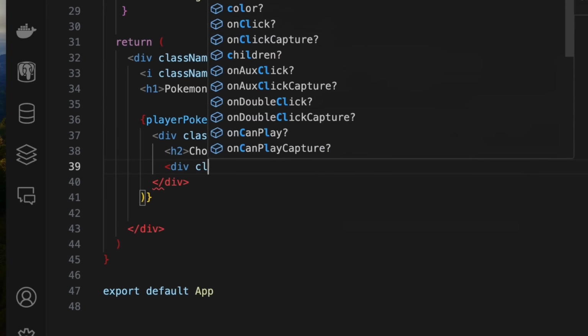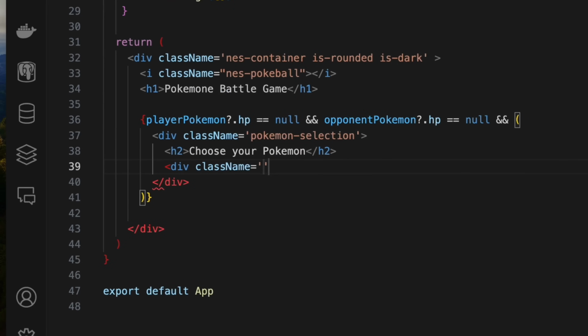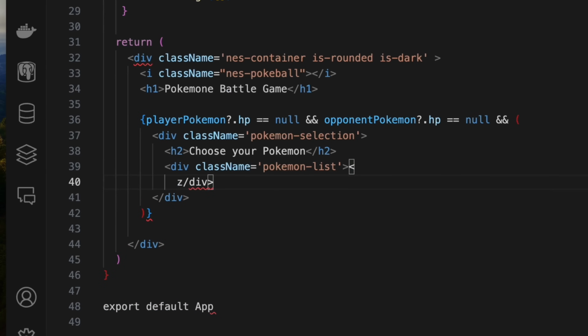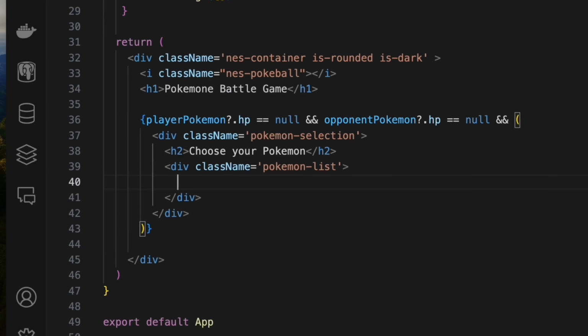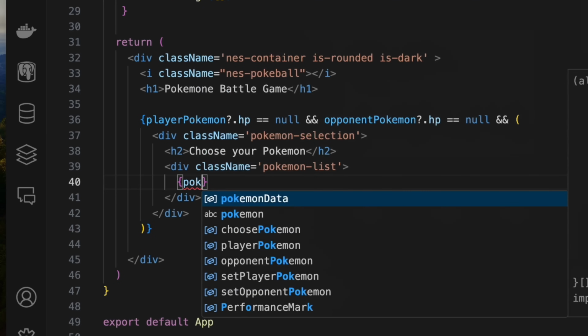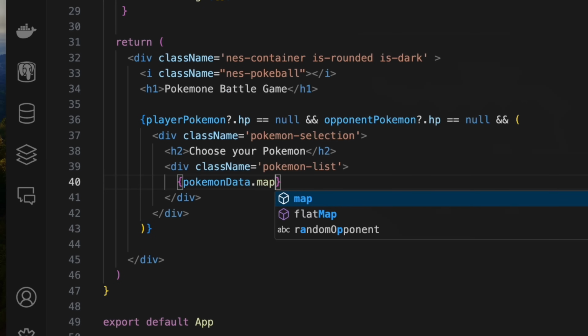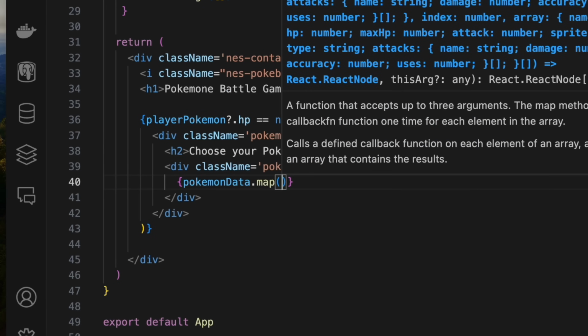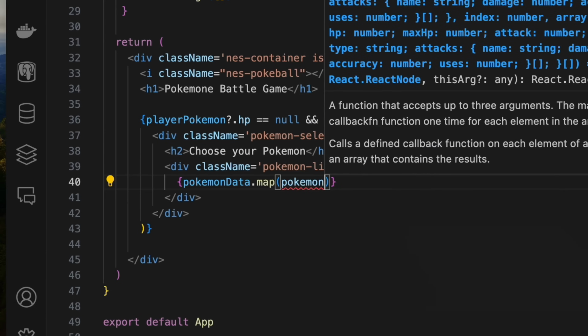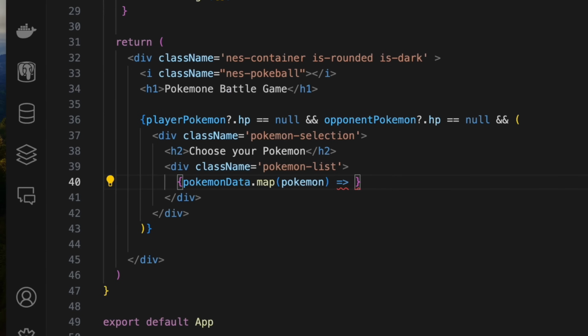And now we'll create a div with the class name of Pokemon list, and inside of this we'll use the Pokemon data array, map over it, and we'll get each Pokemon like this.